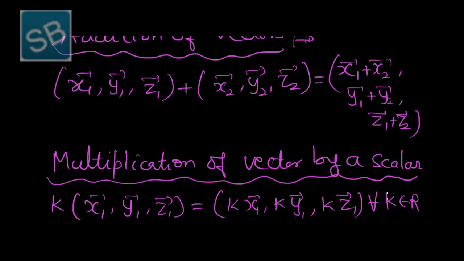So these are the properties of vectors, and these properties are the same as the properties used in ordered pairs. On the basis of this, we will define the properties of addition of elements of R cube and multiplication by a scalar, and we will define some properties, that is closure property, commutative law, addition law, in the next lecture.